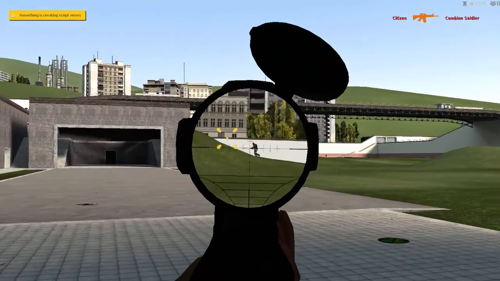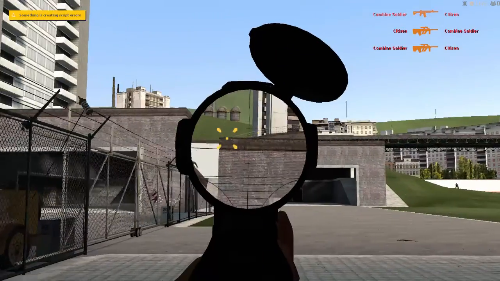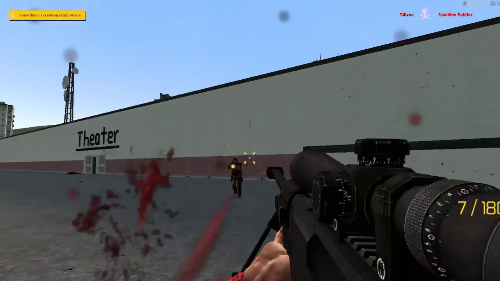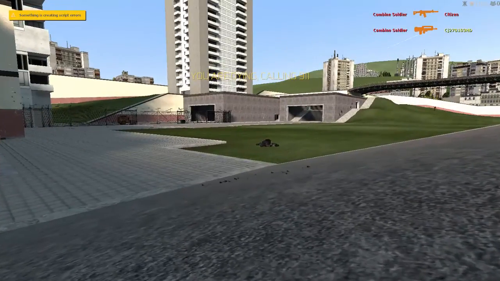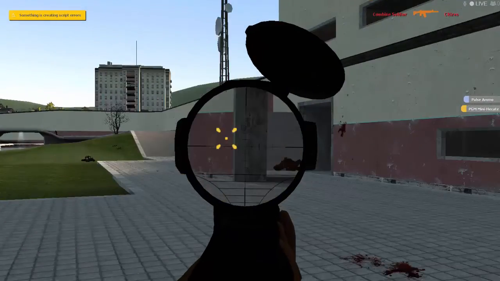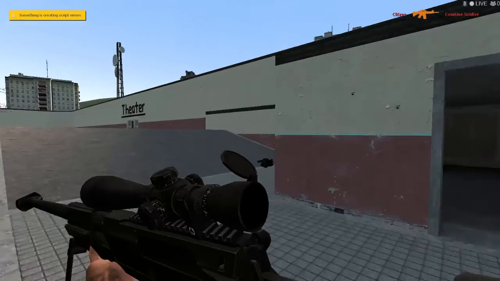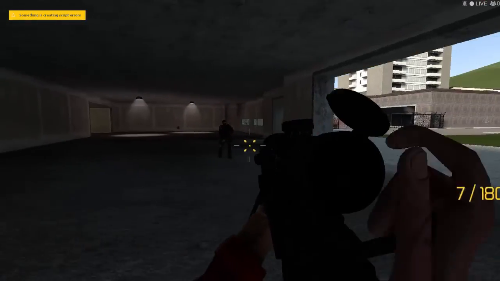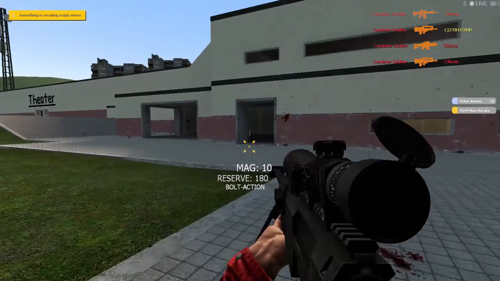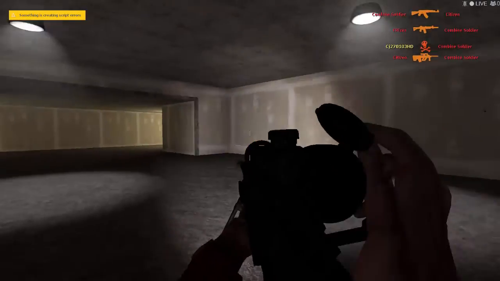What? Yo, mate, I can't do this. And it's like bloody. Oh, man. This is hard. Right. Oh, he's it. Enemy here. Oh, my God. Yo.